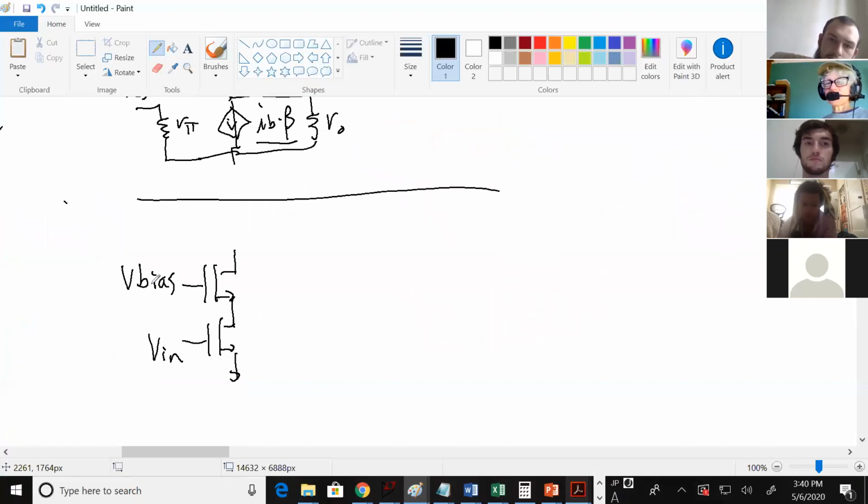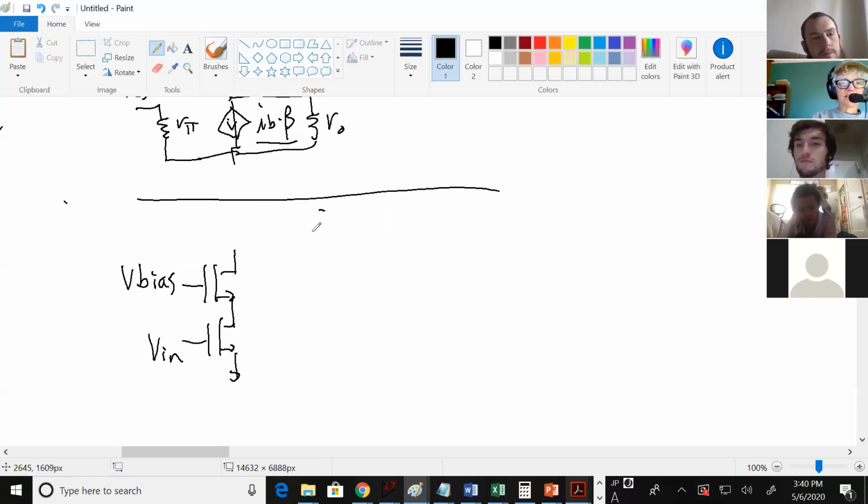And this small signal analysis, it's messier than the ones it's not as messy as the ones we did on Monday, but wait, today's Wednesday, right? Yeah, okay. It's not as messy as the ones we did on Monday, but messier than the ones we did last week. So it's good practice.